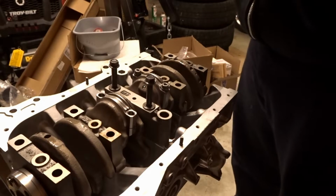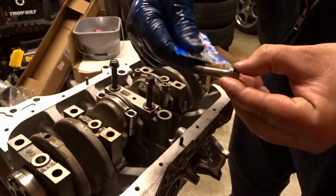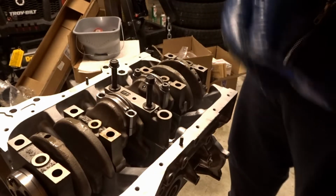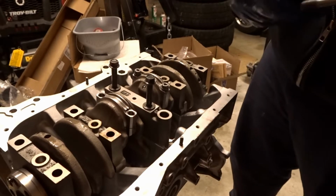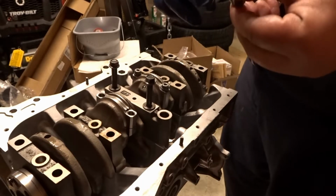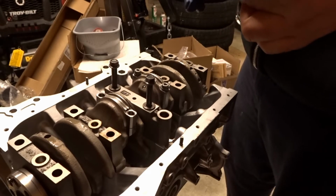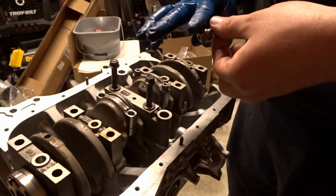Then with these Eagle rods that came with ARP 2000 rod bolts, and they come with ARP specific Molly lube, or no, this is fastener assembly, ARP Ultra Torque is what they call it. But I specify, if you do not use this specific lubricant on the threads and a little bit on the bottom of the bolt head, you will in fact need a different torque spec than what they specify.